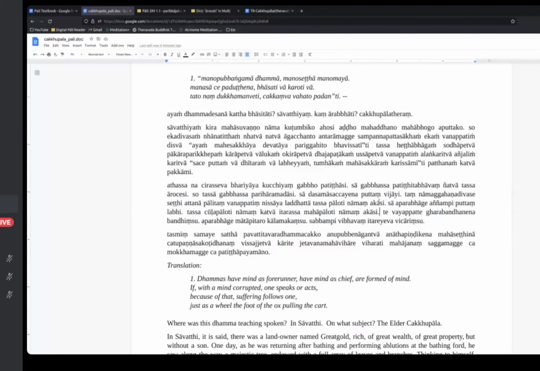Preserved? No. Preserved is an adjective in this case, a gunanama. Then akasi. Akasi is a verb. It's our verb. It doesn't really help us, but okay, you're gonna have to figure it out. And as you said, it's sati. Sati is the subject. So the sati did something.